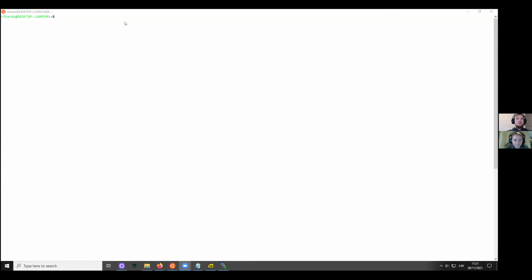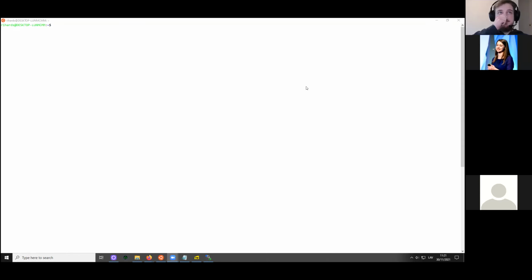I don't know how many of you tried to set up the Windows subsystem for Linux, or how many of you tried to set up the PuTTY software, but it doesn't matter. So we can open the Ubuntu or PuTTY or just the terminal if you are on Mac OS.